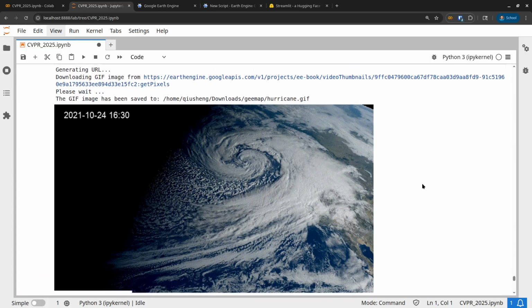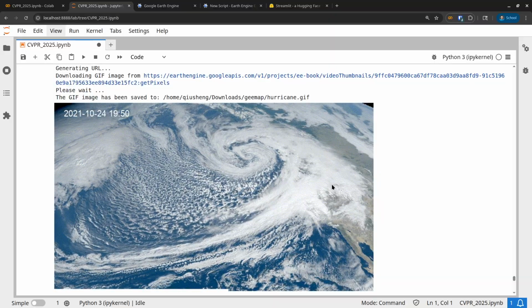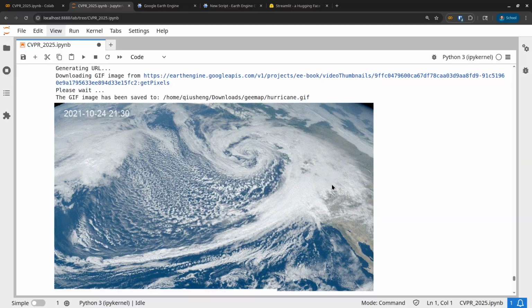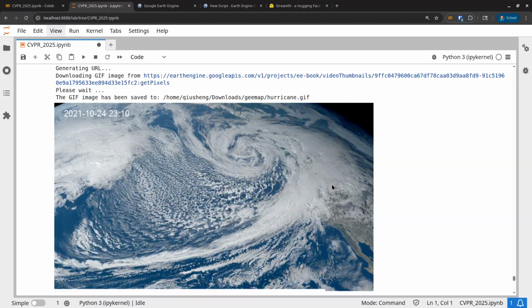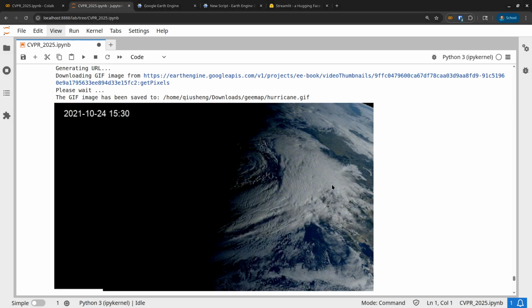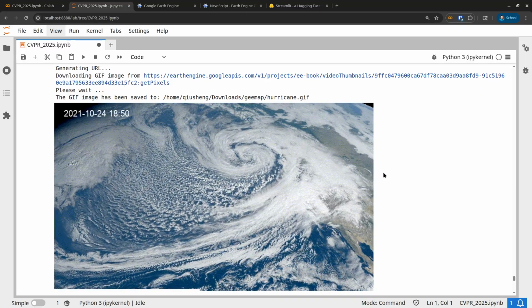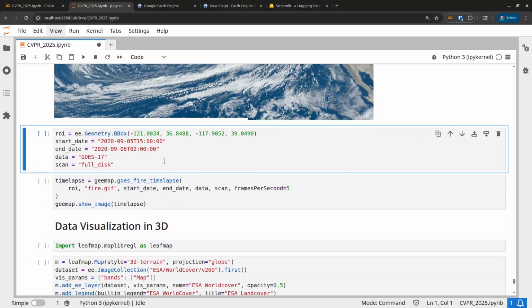So for example, this can be hurricanes, right? This is all being used by weather forecasting, and you might have seen some things like this on social media. But now you know how to create it yourself. All you need is to import the library, figure out the data you want, and then just tell Google Earth Engine, okay, I want the animation. Just give me the animation.